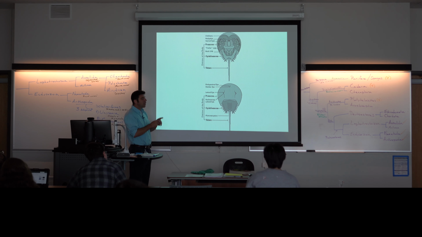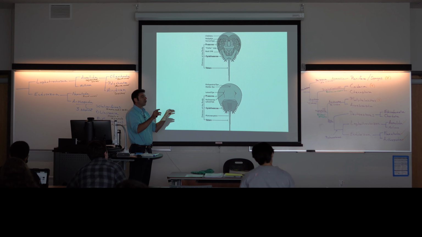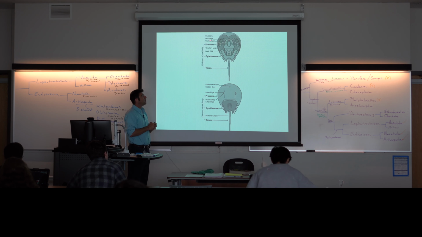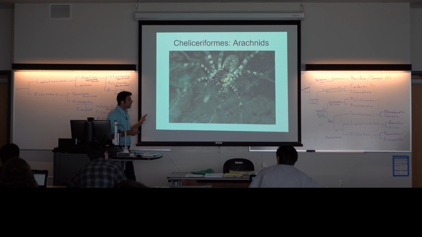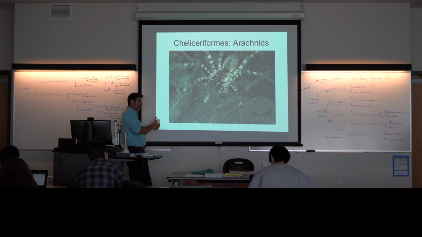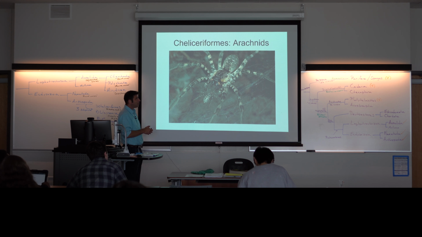Just remember that these chelicerae are flanked on either side by the first set of appendages called pedipalps. In scorpions and in crabs, these pedipalps have been modified into large pinchers. And then past the pedipalps, everything else is going to be a walking leg. In fact, we see the same makeup in spiders. Spiders, like horseshoe crabs, are cheliceriformes. They have these fang-like mouth parts.